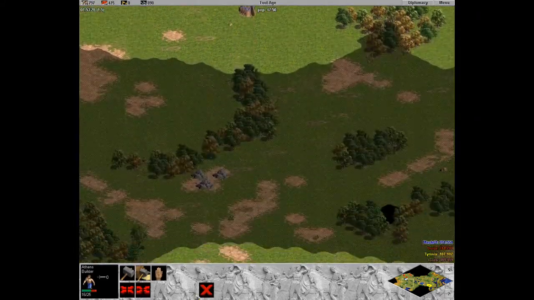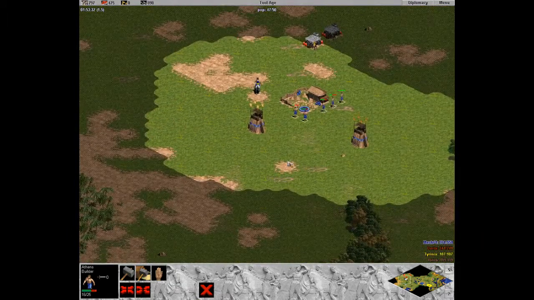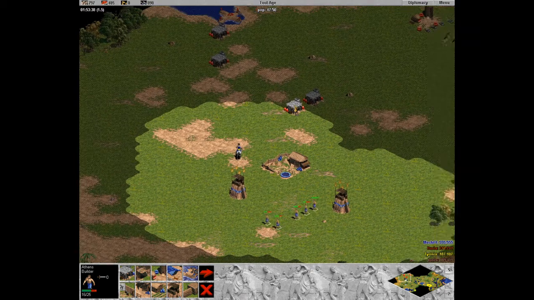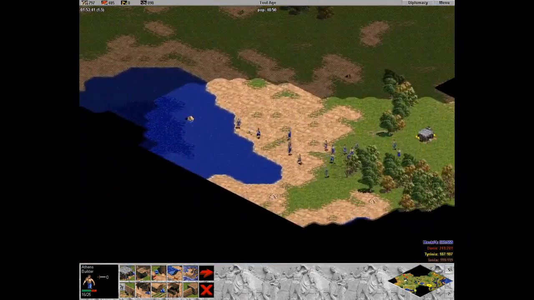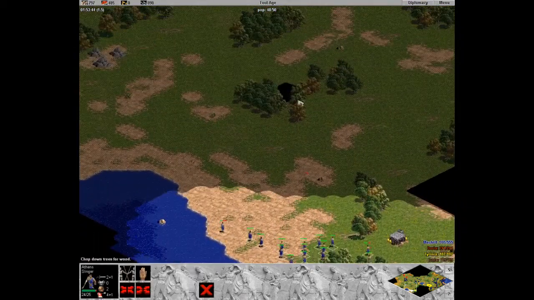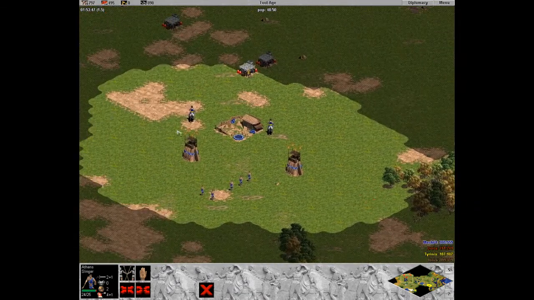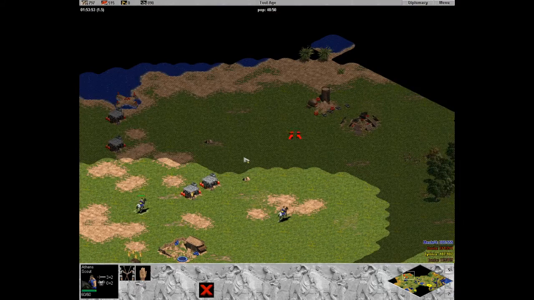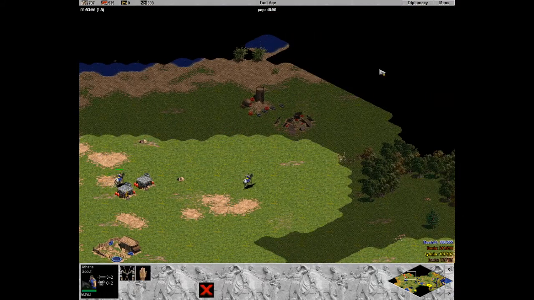I suppose if you're fast you could mine that stone and then build watchtowers and tower rush them that way. Do we have to destroy everyone else's farms or just Doria's farms? I think just Doria's farms.